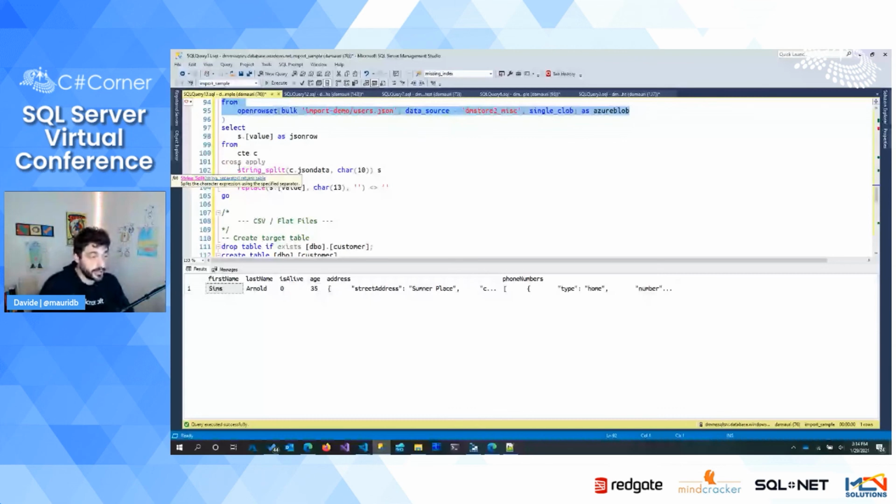I can also avoid importing data into a table, if I just want to run some query on a CSV file, on a flat file. In that case, I need to have also a format file that will actually allow Azure SQL to understand that this column is a string column and is named C address. So this format file is something you need to provide, and will look like something like that.